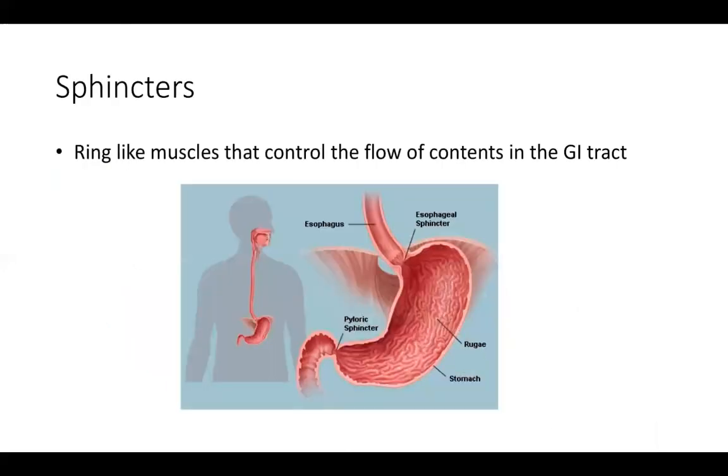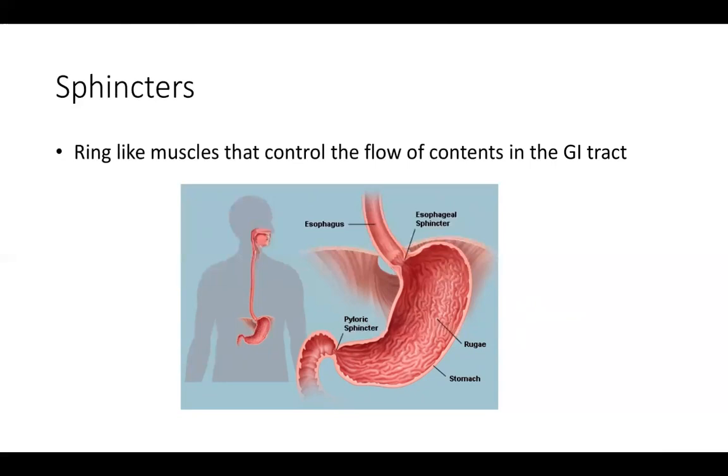Sphincters. So sphincters are one of the key ways that the passage of food is controlled through this tube. And we have many, many sphincters, which we'll see coming up. This picture is highlighting some particularly important ones. The esophageal sphincter, which is often called the lower esophageal sphincter, is where the stomach and the esophagus intersect. And this sphincter prevents contents from the stomach from flowing back up into the esophagus, because the stomach, which we'll learn, is actually very acidic.